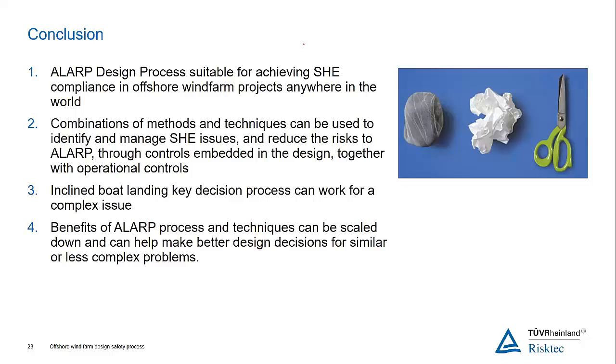Okay, great. Thank you very much, Richard. I thought that was a good example of a case study where the issue at first glance seemed relatively straightforward, but the issue with the stakeholders was that there was no experience of inclined ladders, so it was novel, and they automatically had a number of concerns. It's the risk assessment and the ALARP process that helped to unravel all of those issues and come to an evidence-based conclusion, and that unlocked the organization and allowed the design to proceed. So I thought it's a great example of applying a structured, facilitated assessment process. Really good. Thanks, Richard.